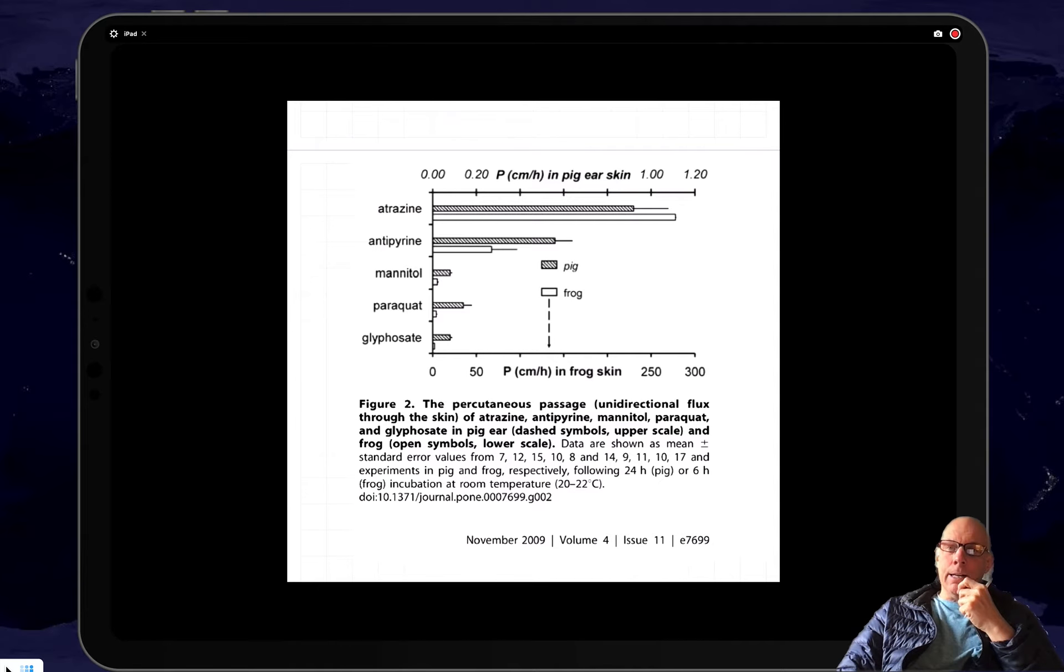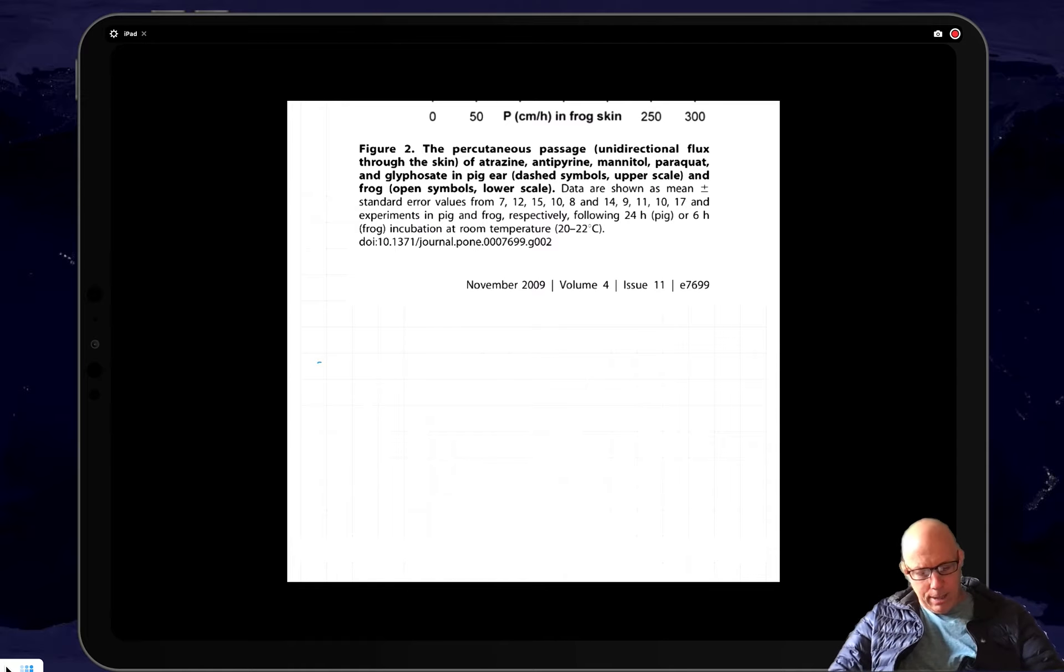And we worked that out, what the height is that the water would go to. We then talked in some detail about the linear transport laws. And that's what we're going to exploit now to try to estimate the timescale for the frogs to lose all their water. This is an order of magnitude analysis. We could do it simply on the basis of dimensional analysis, but instead we're going to do it by trying to write down the laws and to understand what's going on. So here's the logic.